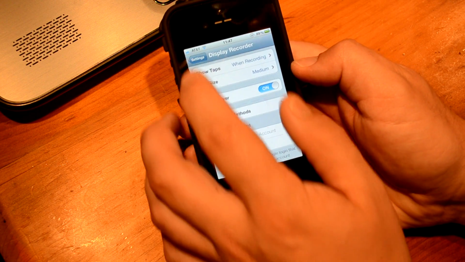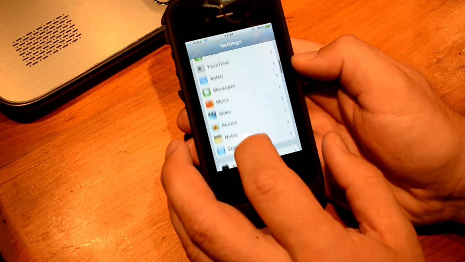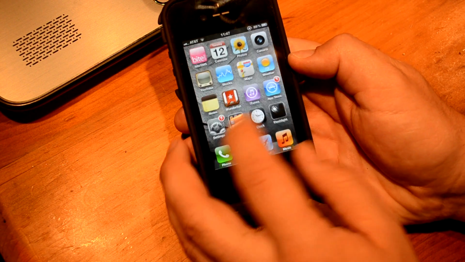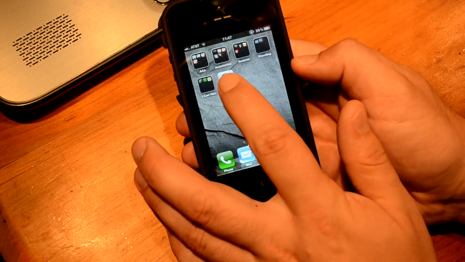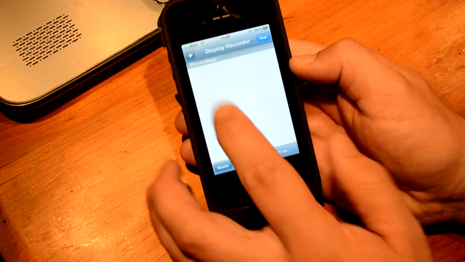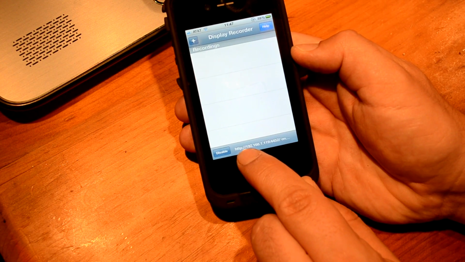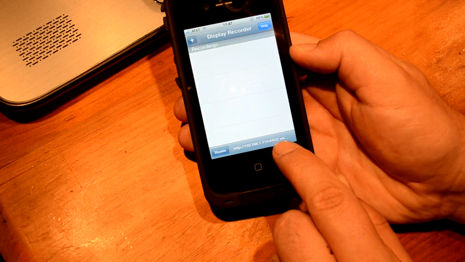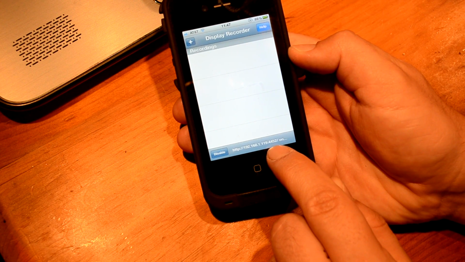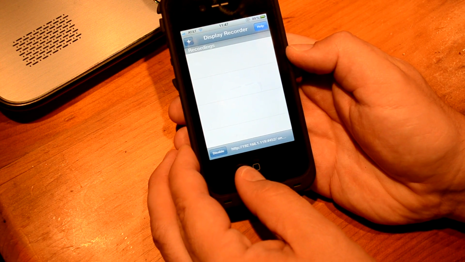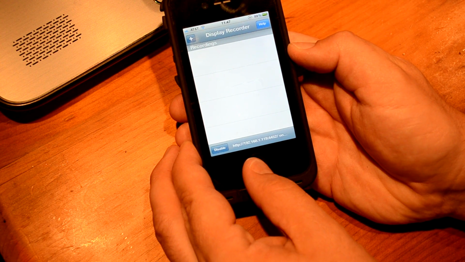Web server, I have that on because that's how I transfer my files over to the computer when I'm done. And this is the app right here where your recordings show up. You can play them from there now. You never could before. And then at the bottom it gives you a URL to put into your computer so you can download the video files direct to the computer, so you don't have to hook it up or do anything through iTunes.